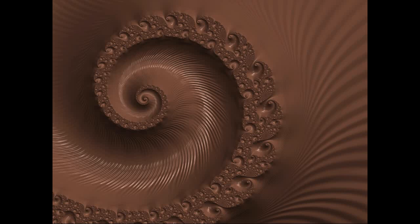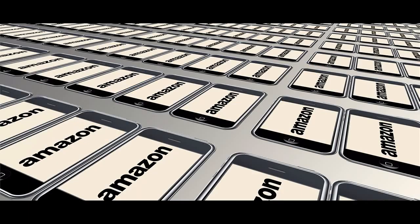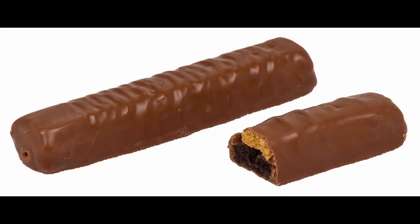On the other hand, if you're in the business of selling a product, which many are, then it might be a good idea to make sure that a product you list as containing chocolate really does. Such false advertisement can be found on eBay and even in at least one listing on Amazon. One listing actually goes so far as to call them Reese's Chocolate Pieces, yet displays the ingredients list clearly showing there is no chocolate.